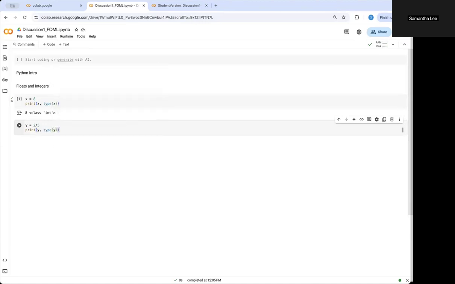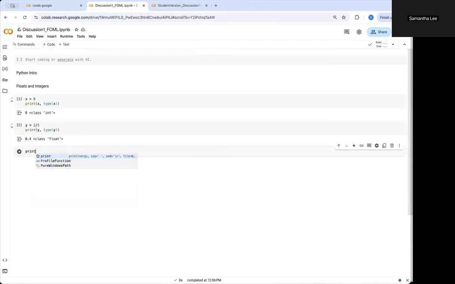We will see that here. So 0.4 is actually a float, which is different from an integer. The main difference between integer and float is that integers are whole numbers, and floats are ones with a decimal. That's a short way to think about it.